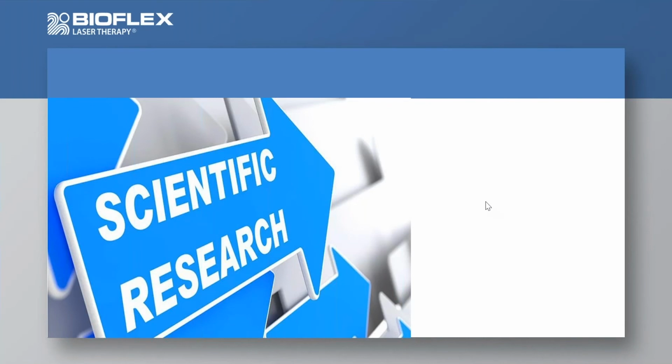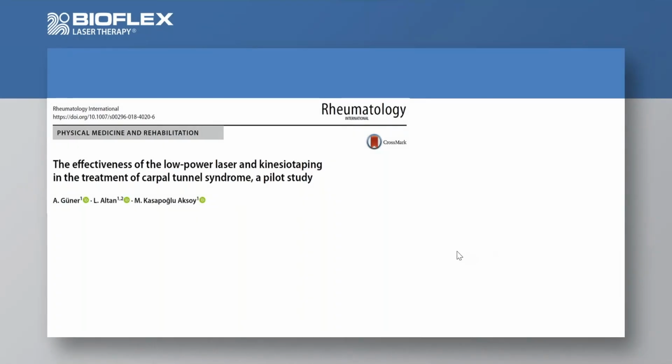So let's take a little bit of the research. There's actually a fair amount of research on photobiomodulation or laser therapy and carpal tunnel syndrome. I do have to say that there is some conflicting evidence. So it's not all positive, but there have been quite a few systematic analyses and meta-analyses that give it a fairly good rating with respect to mild and moderate. So let's go over that.